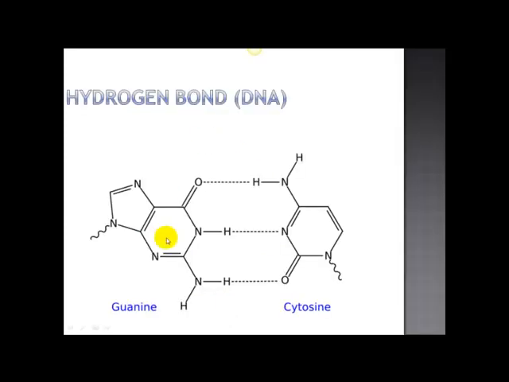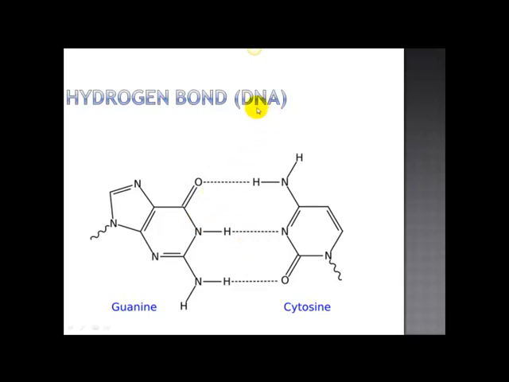This is guanine, and this is cytosine, the G and the C of your DNA. And guanine adheres to cytosine, and adenine adheres to thymine in DNA by hydrogen bonds. It's what gives DNA its double helix structure. This oxygen and this hydrogen, there's a hydrogen bond. This hydrogen and this nitrogen form a hydrogen bond. So there's 3 hydrogen bonds holding guanine to cytosine. If I had an image of adenine and thymine, there would be 2 hydrogen bonds holding them together.